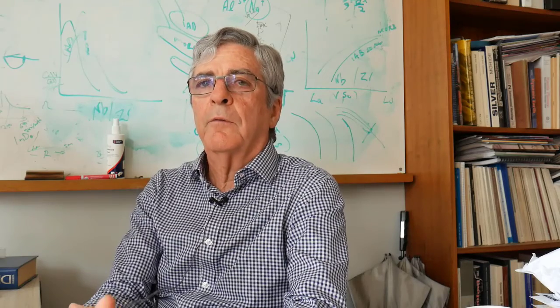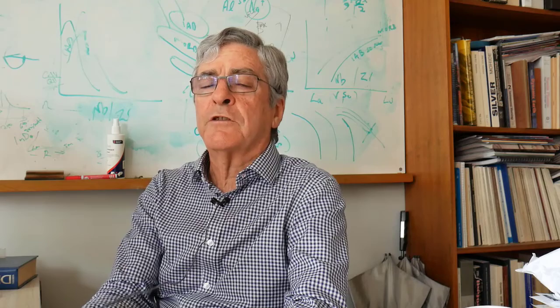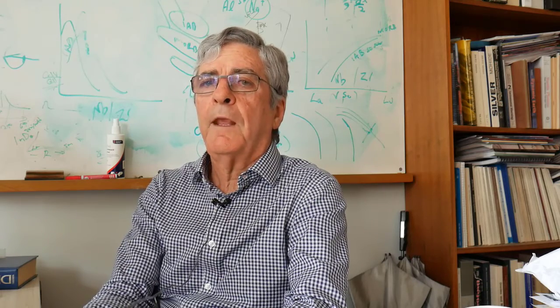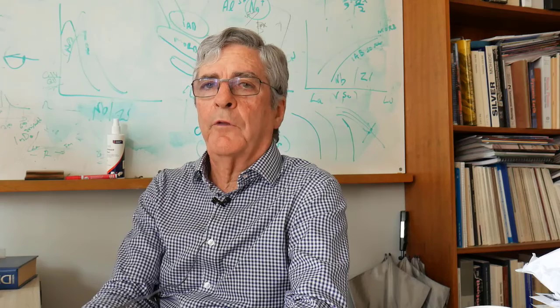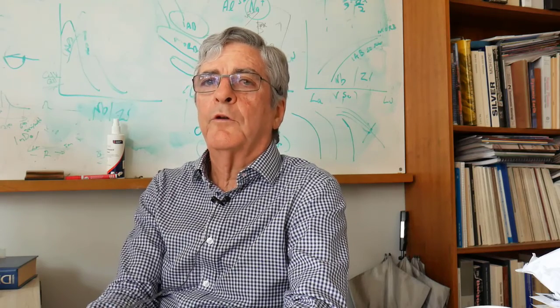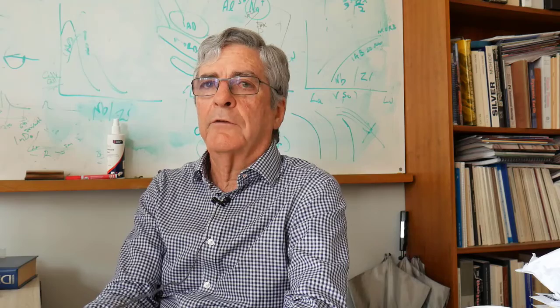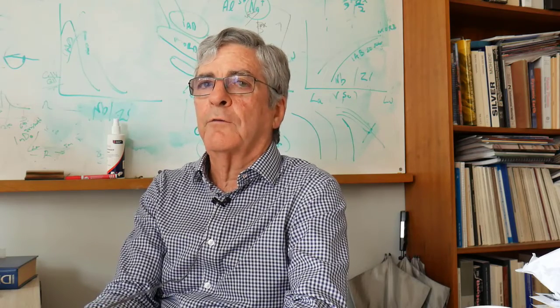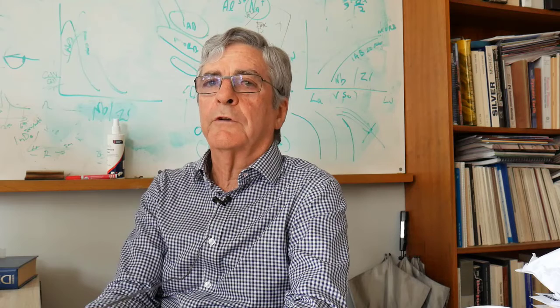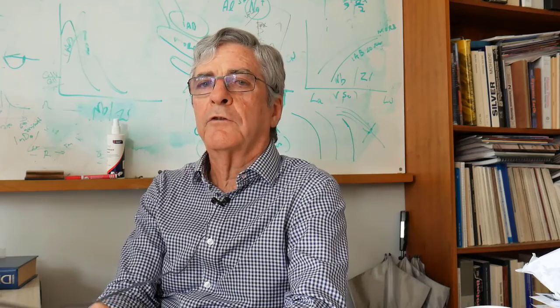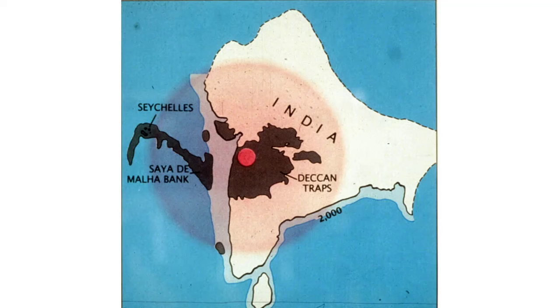When it reaches the top of the mantle, it encounters the stiff boundary layer, the lithosphere at the top of the mantle. And this slows the rate of ascent of the top of the plume. But the bottom of the plume doesn't feel this, and it continues to rise. As a consequence, the plume head begins to flatten, and it flattens until it forms a disc that is about twice the diameter of the plume head. The plume head had a diameter of 1,000 kilometres before it started to flatten. Once it flattens, it doubles in size, so the diameter of the disc is 2,000 kilometres.